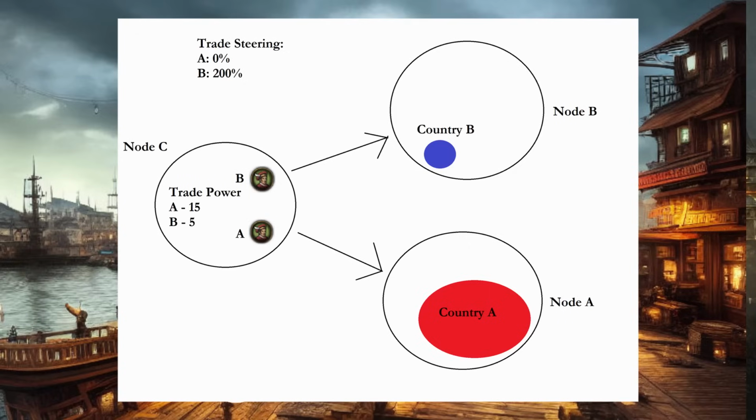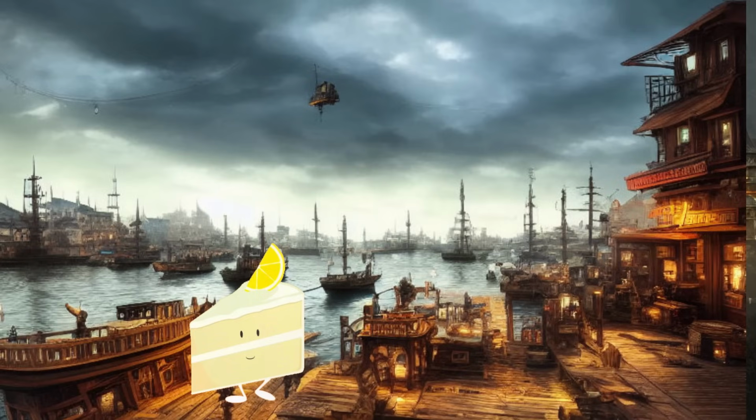However, country B's high trade steering allowed it to steal more money from the countries less involved in the node, aka ones without a merchant. Now, let's be clear, this is incredibly useless in practice. AI loves trade ideas and those come with merchants. And furthermore, they don't expand as much as players, so they tend to have merchants pretty much everywhere, making it harder for you to steal percentage share.